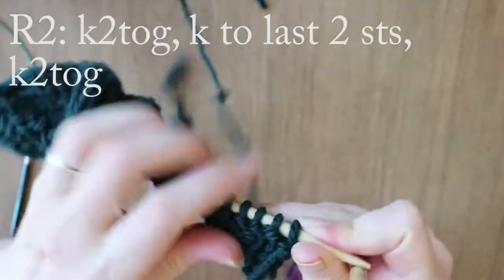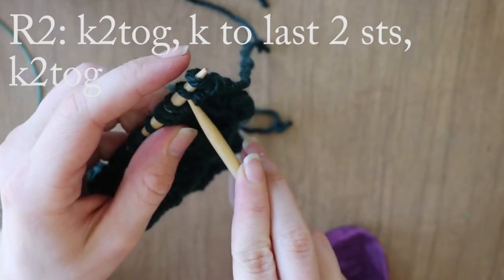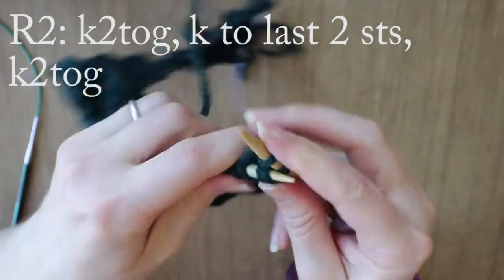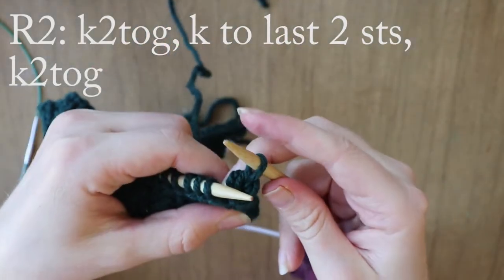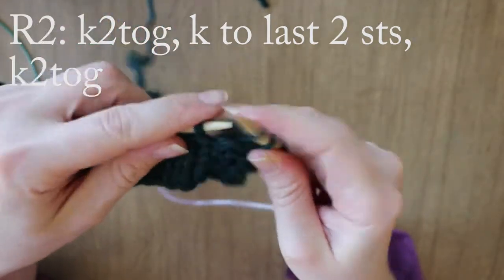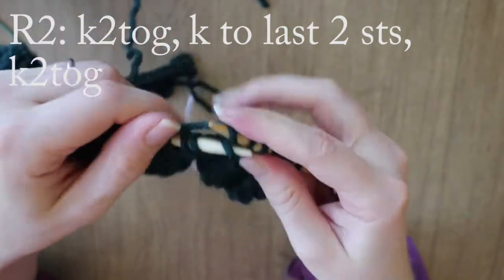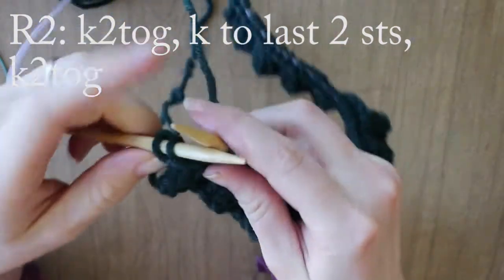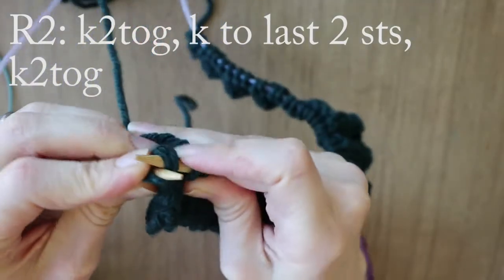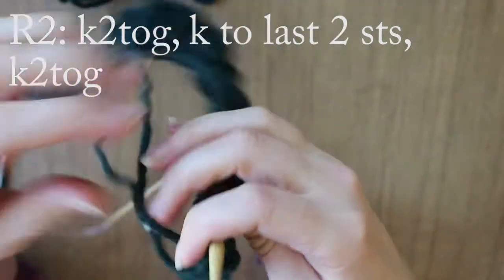All right, and for round two, we're gonna do a bit of shaping. So we're going to knit two together. That means you take two stitches and you knit them together like they're one. So knit two together. And then you're gonna knit all the stitches again until the last two stitches. When you get to the last two stitches, you're going to knit these together. Then we're gonna turn our work.